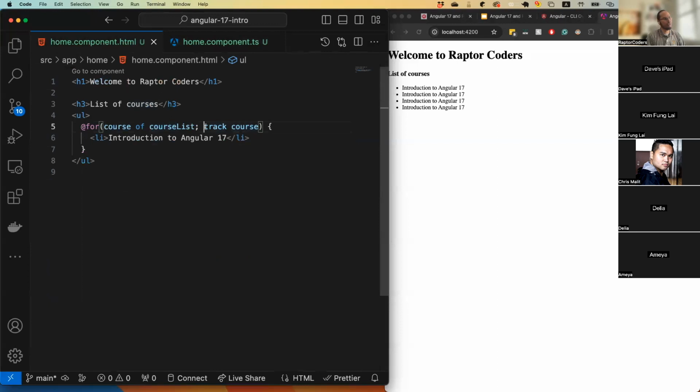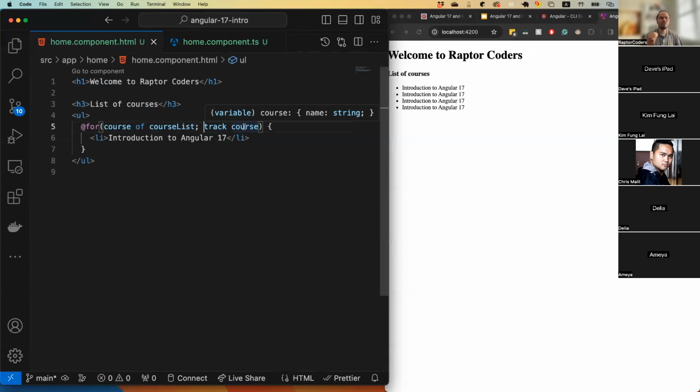But there is something new here, something called track course. This is new in Angular 17. It allows rendering to be really, really fast, right? You can use Angular for building applications like Facebook, really complex applications. So it needs to constantly update the web page somewhere. You're scrolling down, and new videos are showing up, your messages are coming in. So many things are happening that it's really important for your application to be able to scale.